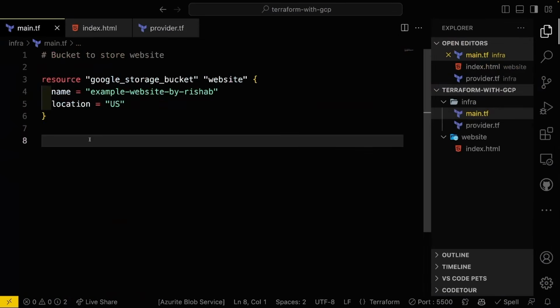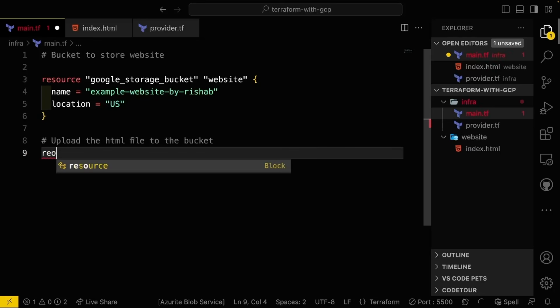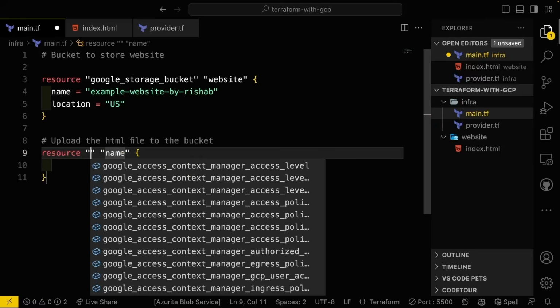And now let's come back to our Terraform file and upload this index.html from local storage to our bucket. And how you do that is by creating a resource for an object. So items in a bucket are known as objects. So let's do that. I'll create a comment saying upload the HTML file to the bucket. And let's create that resource. So resource, and then we'll be using google_storage_bucket_object.